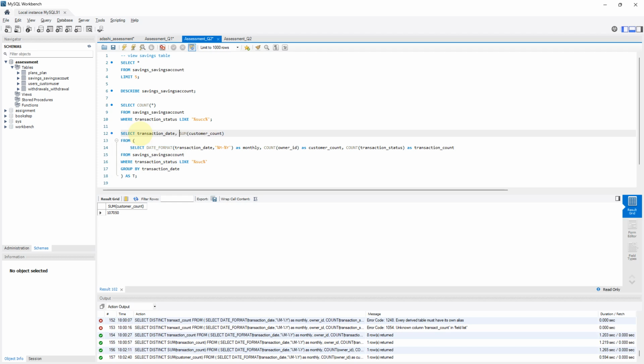I'll do a sum of this as total, and oh sorry, like that. So I'll say as total customers. Then I'll also do a sum of transaction count as total transaction.